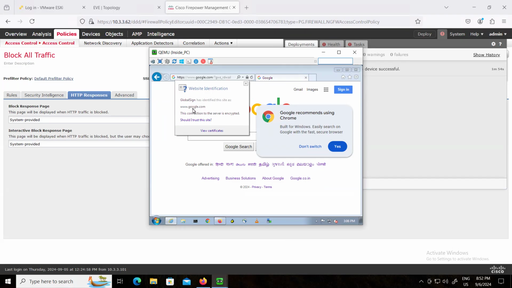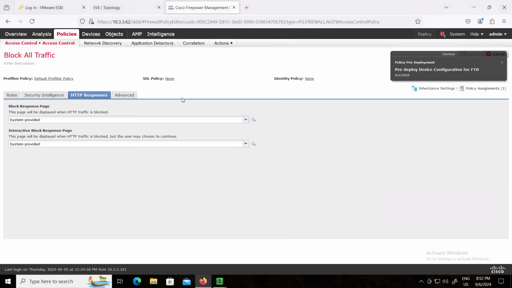So once we attach our own certificate, here we will have our own name. Okay, so let's quickly see this thing. Now, first of all, to generate the certificate, you have to go to the object and object management.